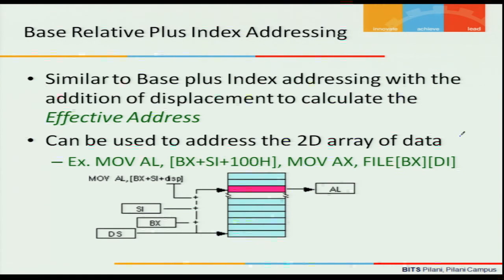Even within memory, you have different ways of accessing a particular memory location. And the main idea behind why these different ways are provided is the fact that the element that you are picking up from the memory could be just something as simple as a single element, or it could be an array, or it could be a multi-dimensional array.